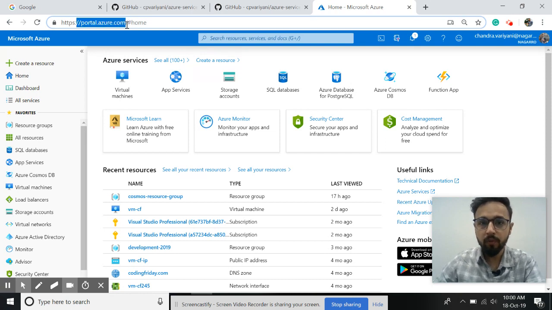There are two ways you can make use of this Azure portal. One is the web version, with which I'm going to do this, and the second one is a local emulator. You can also create the Azure Service Bus in the local emulator and work the same way as I'm going to do in a bit. For how to set up the local emulator, we also have one video which I posted on Coding Friday. Okay, so here we are.